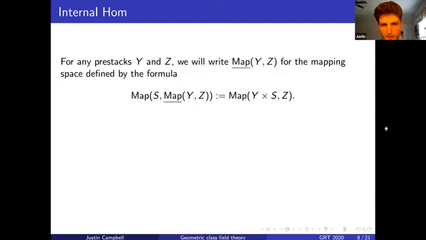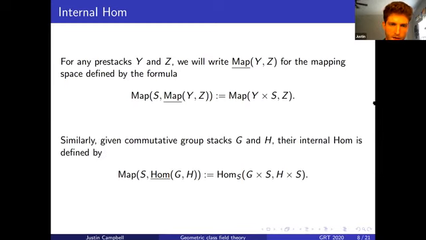Okay. All right, so let me move towards the statement of this generalized Albanese property that I want to make. So standard notation for any pre-stacks. By that, I just mean anything with a functor of points valued in groupoids, I can attach to it a mapping space. It's standard notation, right? So it's, again, a pre-stack. Likewise, if I have two commutative group stacks, G and H, then I can consider their internal Hom, defined by this formula.